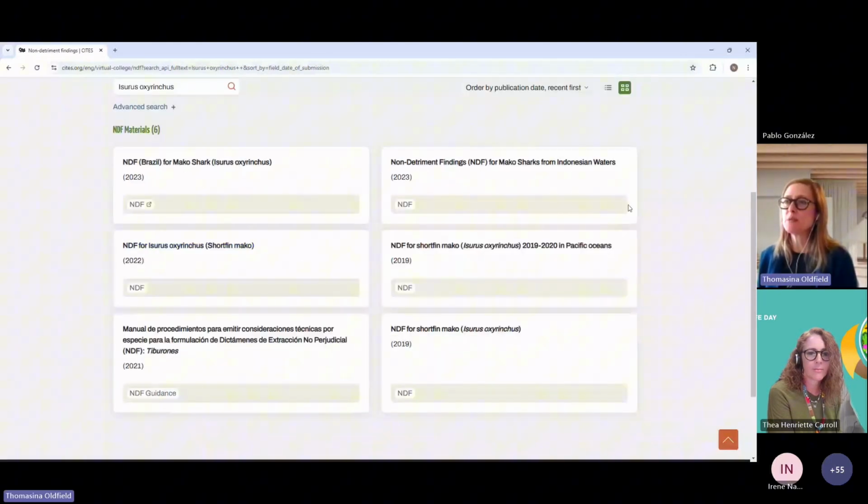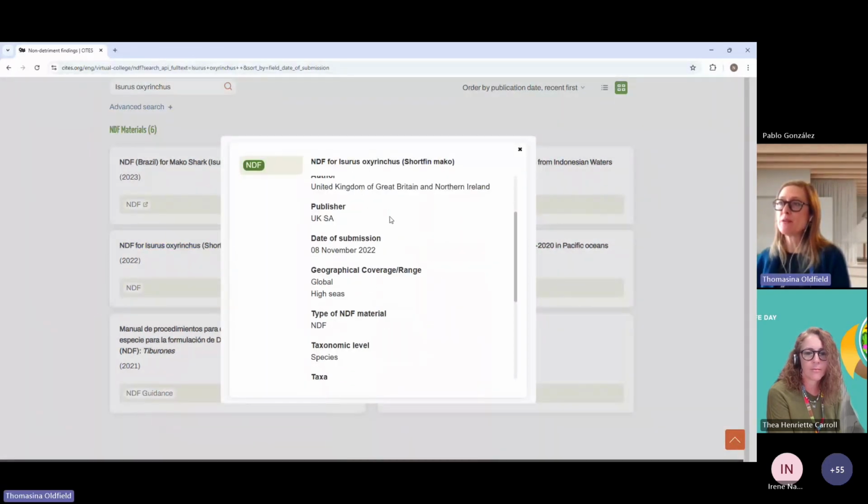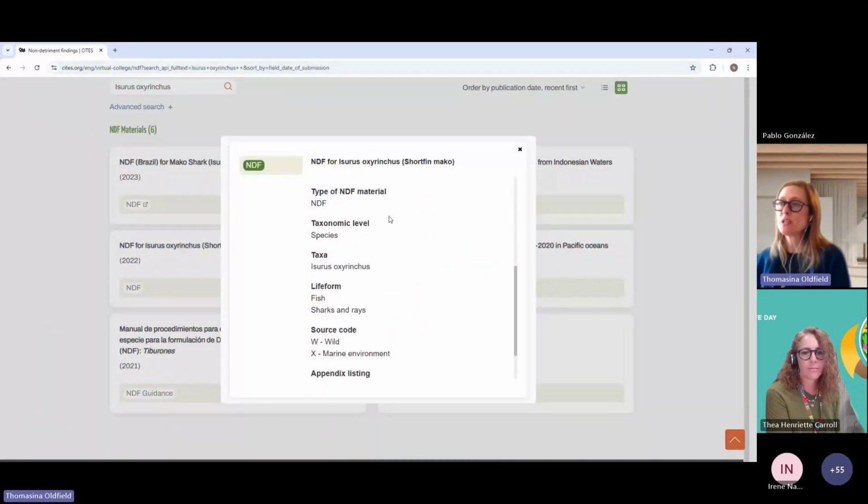There are 6 materials, 5 which are actual NDFs, and then there's one which is a guidance document here. So I'm going to go into this one, and it tells you a bit about the document.